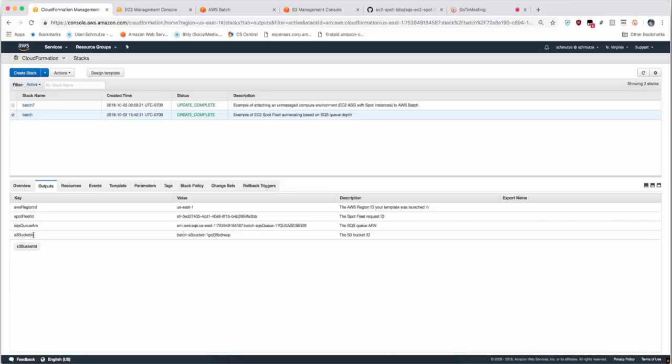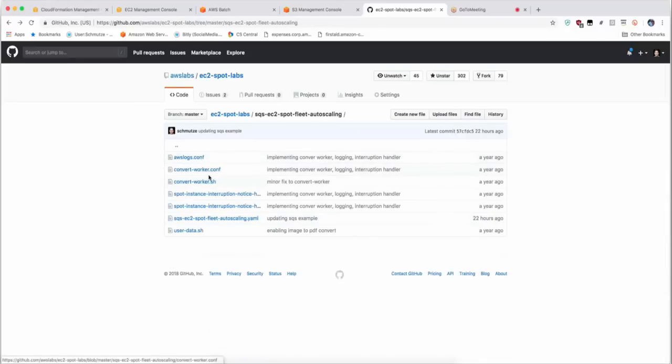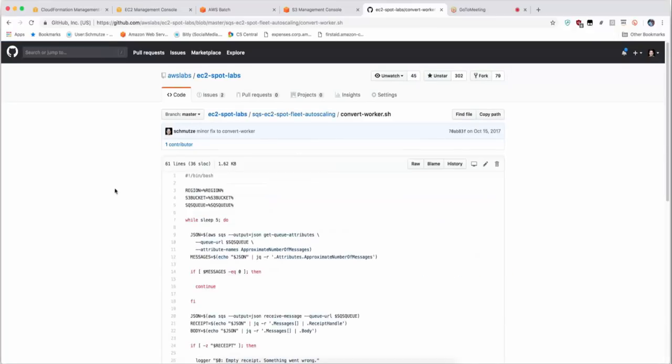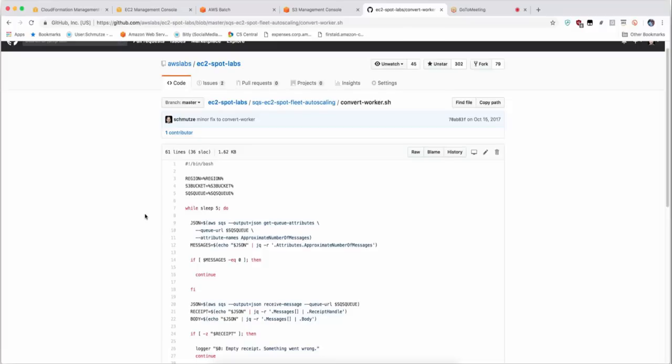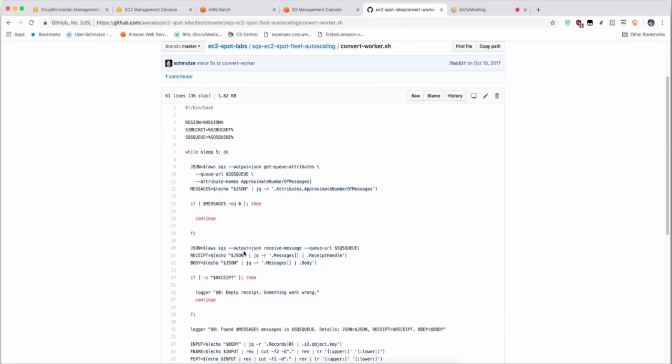And so going back to my GitHub repo, let me show you the workers that are running on each of the instances. Each of the instances is basically polling from an SQS queue looking for work to do. And when they find that work to do, they check that work out of the queue with the AWS CLI. They download that work. In this case, the work is that we want to convert images into PDFs, right?